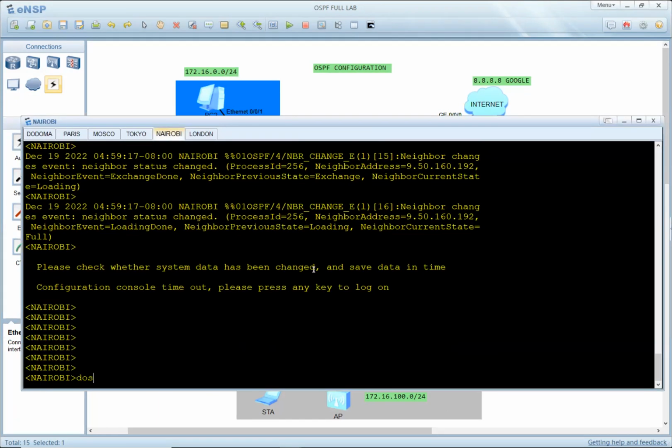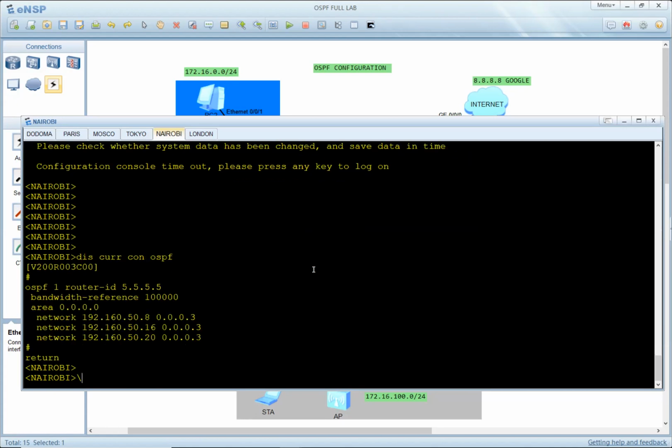So go direct and say display current configuration OSPF. Then I see the reference bandwidth is 100,000 Mbps, the area 0, and we have the network as shown here.